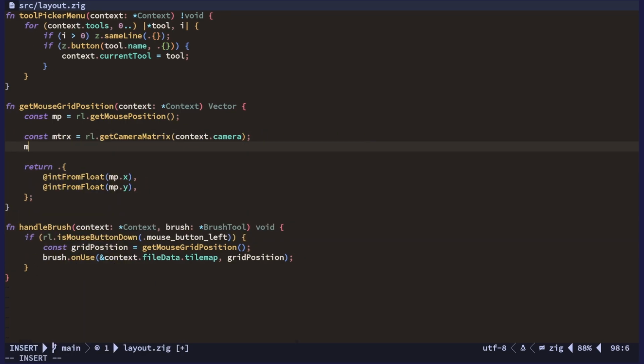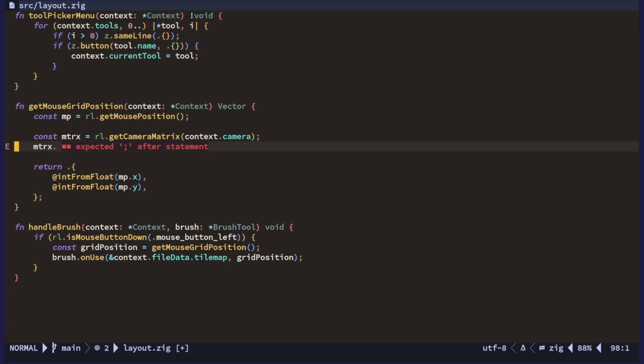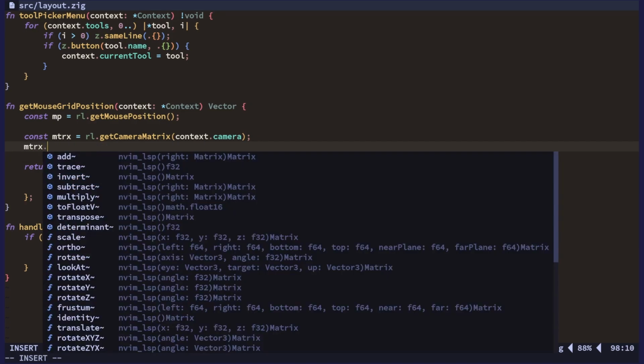And then, I think you multiply by a vector. But I want to invert that multiplication.